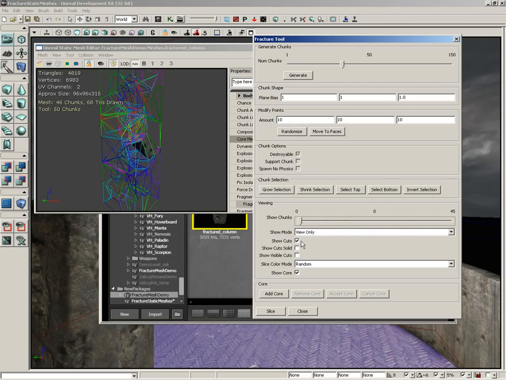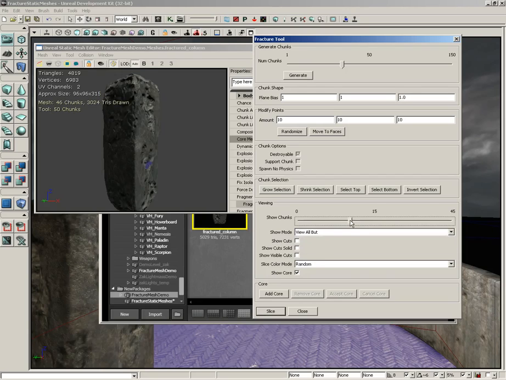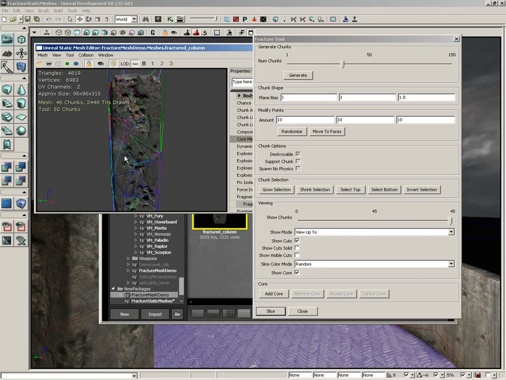Now to really help drive that home, let me click off Show Cuts. So here we are just looking at individual pieces. We can show All But, which will show us everything but whichever one is selected within the slider. So as I slide up, you'll notice individual chunks are disappearing. Then we can switch that to View Up To. So now as we slide this down, more and more chunks will continue to disappear until we only have one chunk. It's just a way to help you kind of visualize the overall cutting. Now if you want to show everything again, just take View Up To and just slide it all the way up.